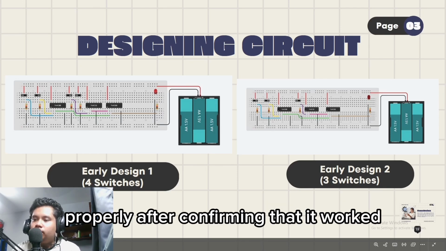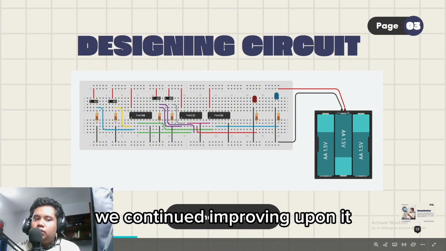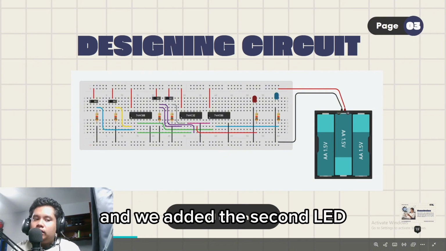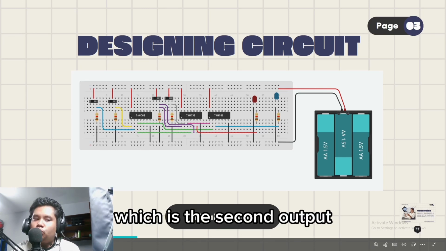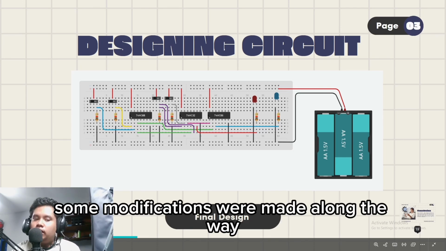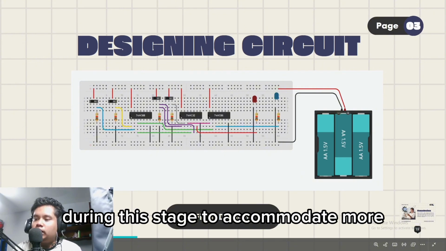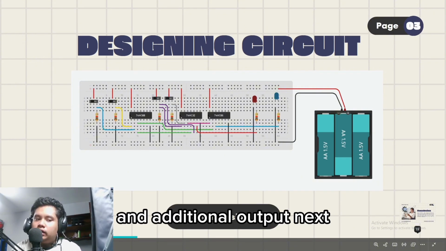well, properly. After confirming that it worked, we continued improving upon it and we added the second LED, which is the second output. Some modifications were made along the way during this stage to accommodate the additional output.